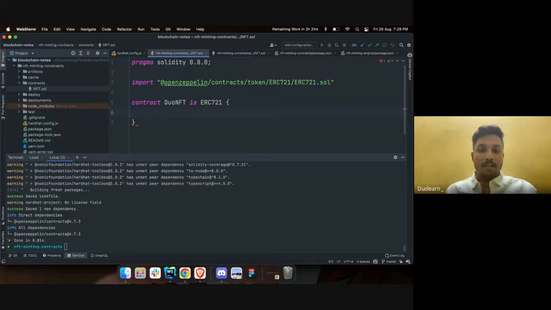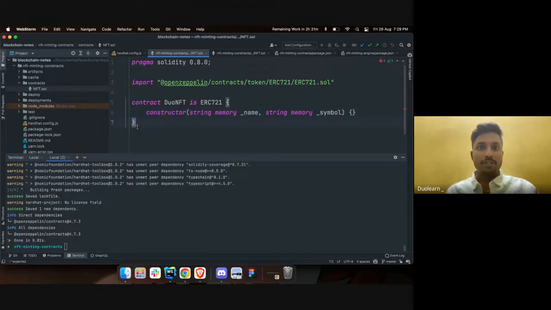Now we will write a constructor because we need to accept the name, right? We need a name for the DuoNFT. This is just a contract name, but there is no NFT name and symbol. So we have to accept them in the constructor. Remember the way we accept parameters: string memory name, string memory symbol.